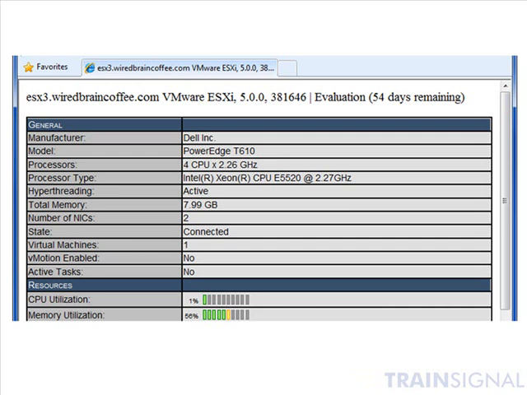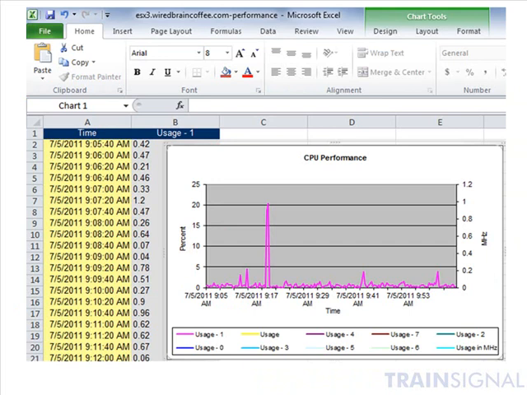I think this is a great way to document your infrastructure or to provide information, let's say, to a consultant or even for disaster recovery purposes. Another report you can export is a Microsoft Excel-based performance report. So this is what a performance report would look like after you run the performance report export. It just saves it as an XLS format, and then you can open it up with Microsoft Excel, and then you get all the performance data, let's say, for a particular ESXi server. So now let's go over to the vSphere client, and let's create some performance and host summary reports.